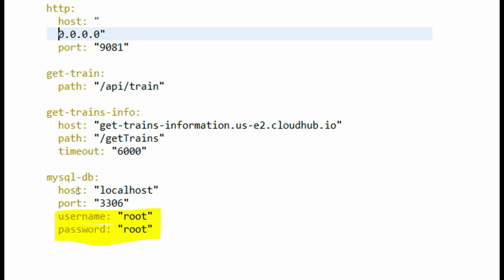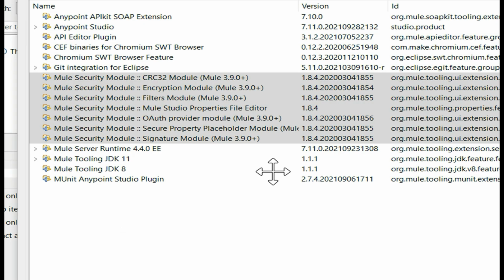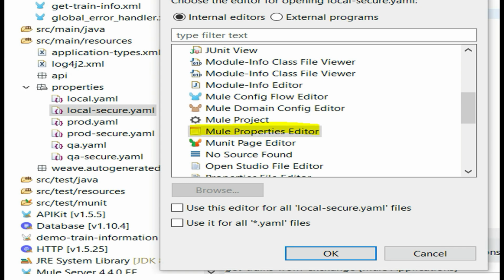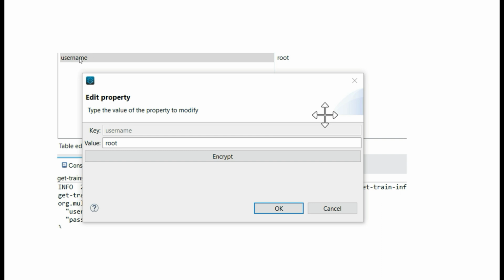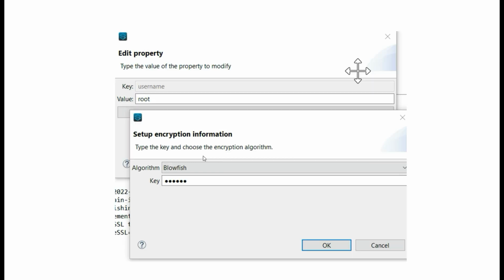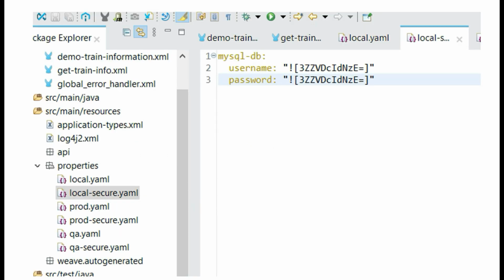So let's recall what we have done. So we had the property file where the DB configuration has the username and password. We have used Anypoint Enterprise Security module for encryption. We have installed a new software and got Mule property editor, where we have edited the .properties files. We have not edited .yml, we have created .properties files, and as soon as we click on the property, we get option to encryption, and here we can define the algorithm and the key. And this key is important. Algorithm details also we have to define later.